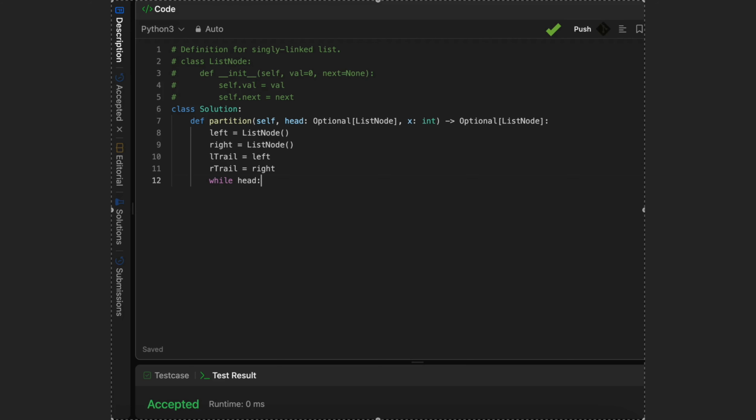While we have head, now let's ask if the current value, the head value, .val is less than x. If it is less than x, we should add it to the left list by making left tail dot next equal head, and the left tail should point to this head. So let's write it.